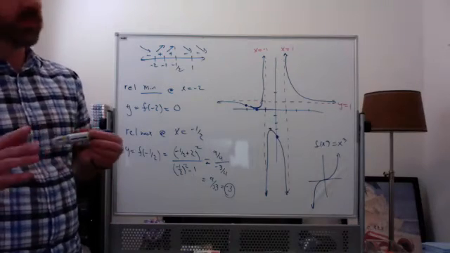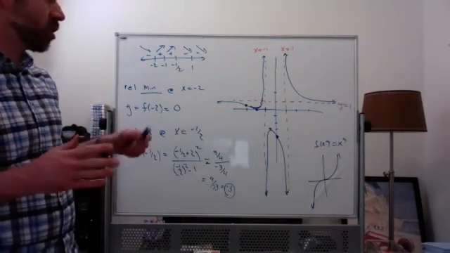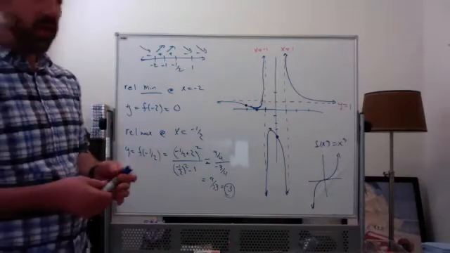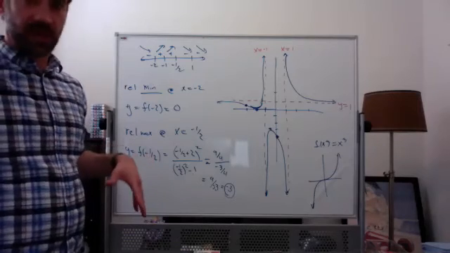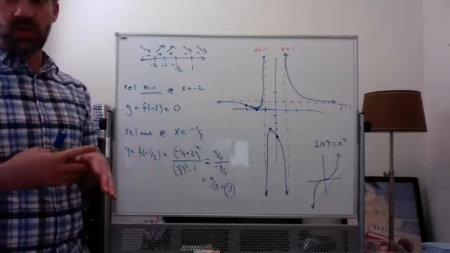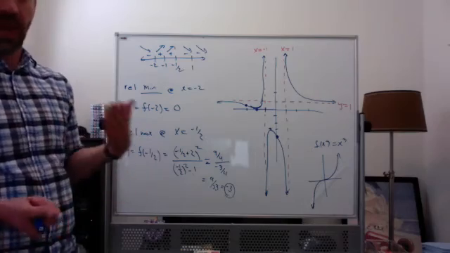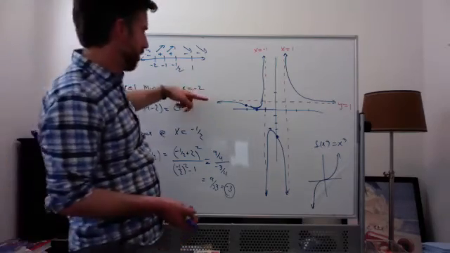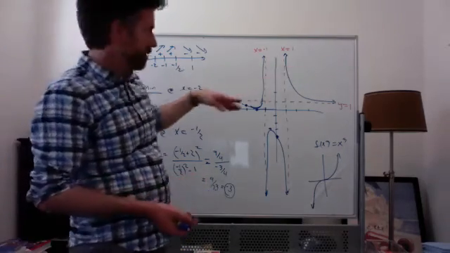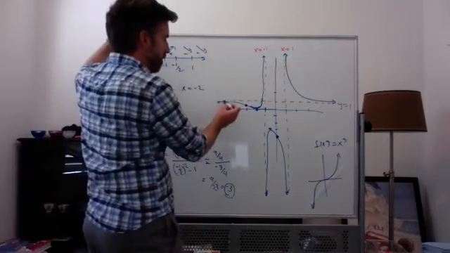One way you can tell by looking at a graph if it's concave down or concave up, I like to think about a car driving along a road. If the car is turning, and we're looking at it from the top down, if the car is turning to the right, it's concave down. If the car is turning to the left, it's concave up. So here, we're driving right that way.